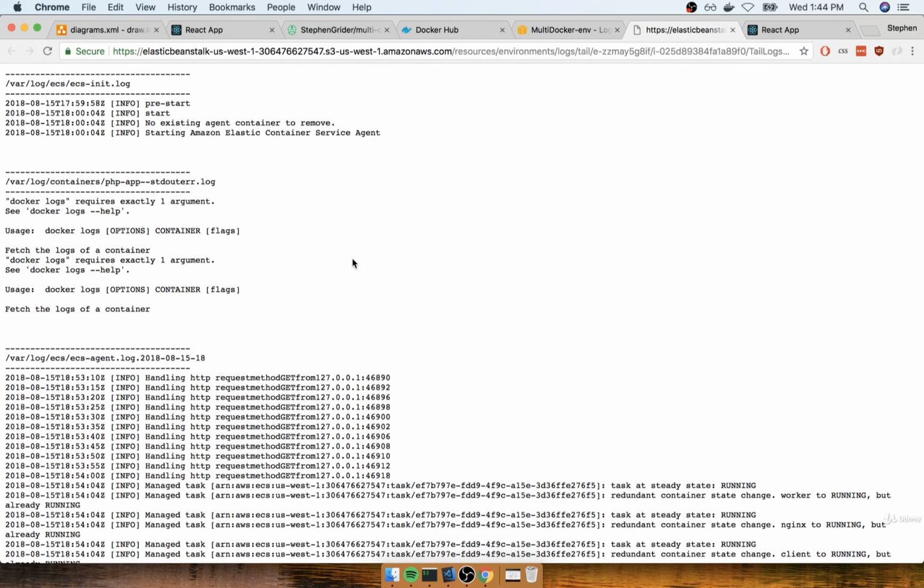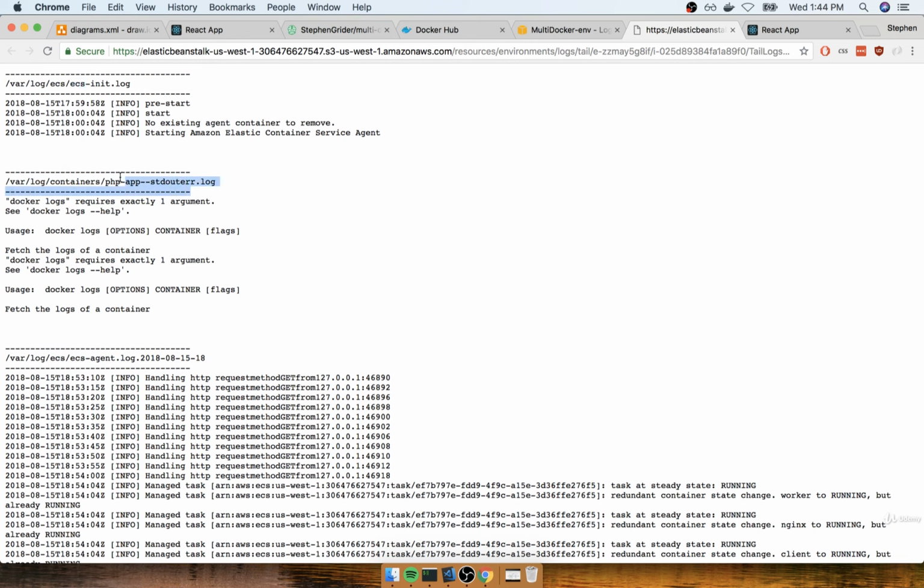So you can then look at the log file by clicking on that download link, and you'll get a very large, rather consolidated log file. So this has logs from a bunch of different services, and they're all placed in these different sections. So this is one section of logs, and it contains all the logs from an ecs-init log file. Remember that when we use Elastic Beanstalk with a multi-container setup, behind the scenes it's actually using that ECS or Elastic Container Service application that we had mentioned a little bit ago.